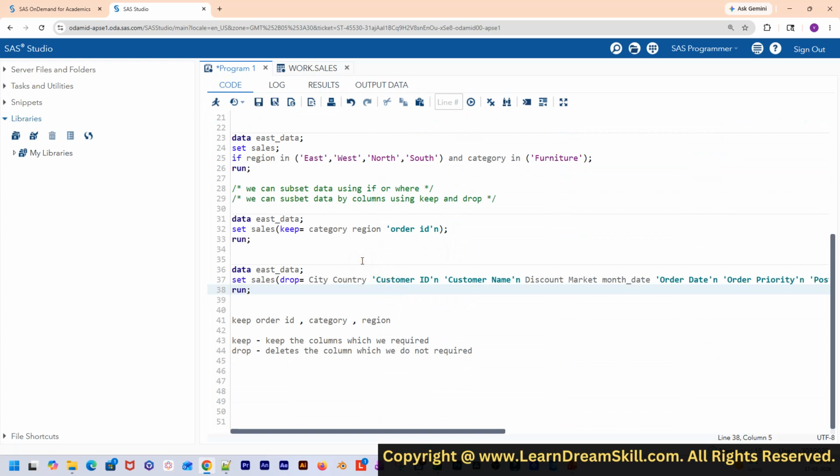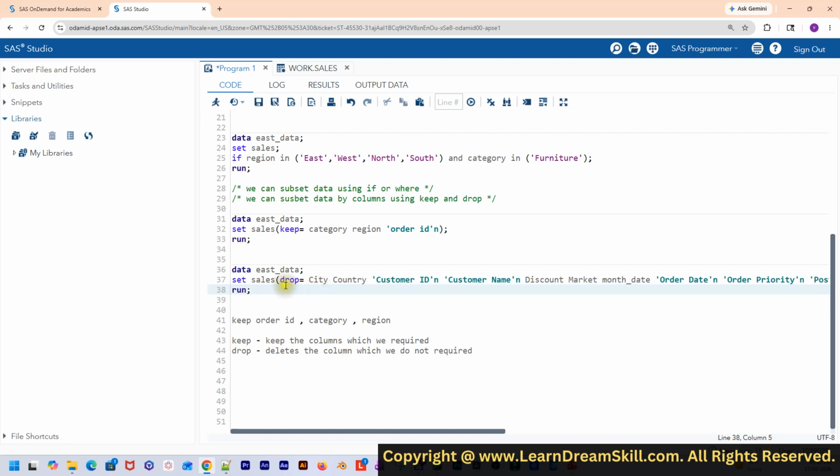If you need to keep fewer variables, you use keep, not drop. And if you need to keep more variables, you use drop, because with drop you will have to write fewer variable names. So that's how we use keep and drop to delete variables based on the requirement.